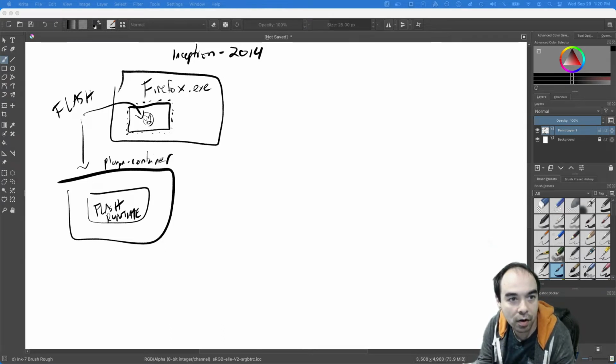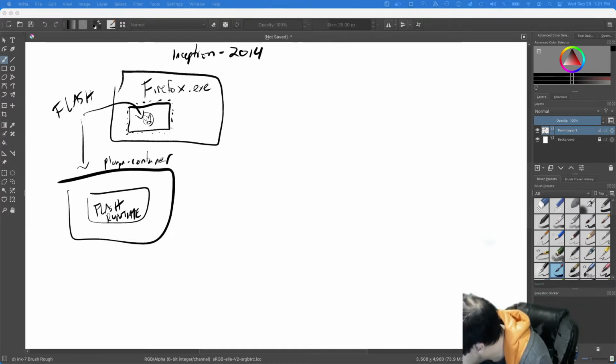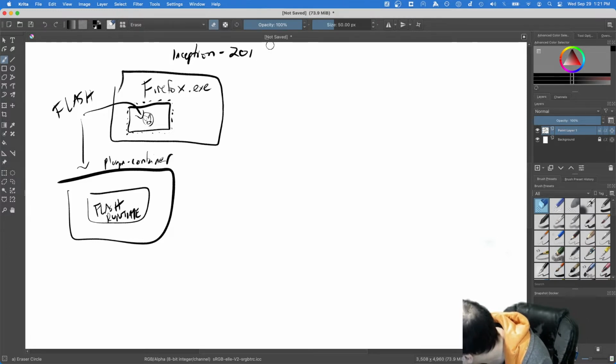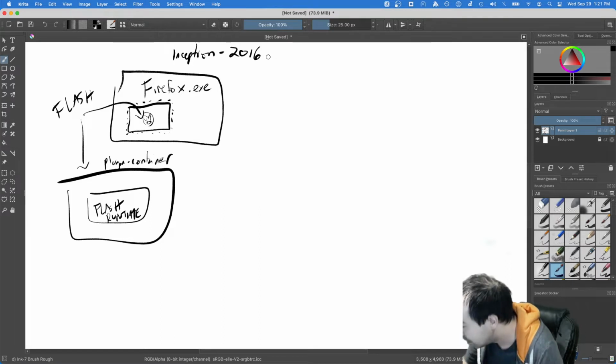Firefox Electrolysis. When did that ship? Maybe it was 2017. On by default in 40 on beta. It went out in 2016. Sorry, let me erase this. This is important. We've got to get our dates right. 2016. So this is generally how it worked.